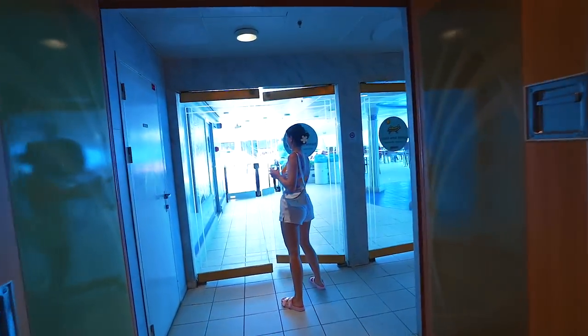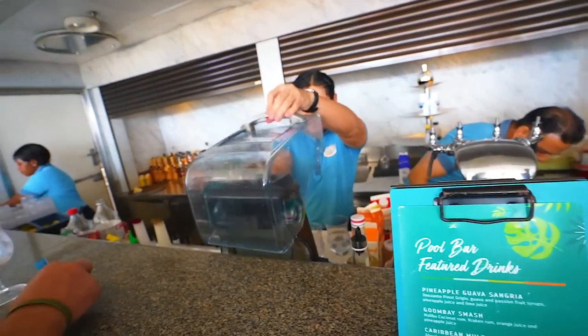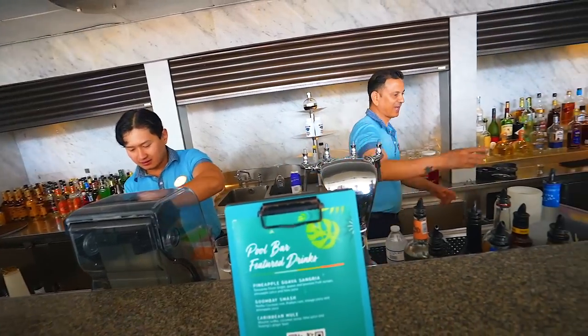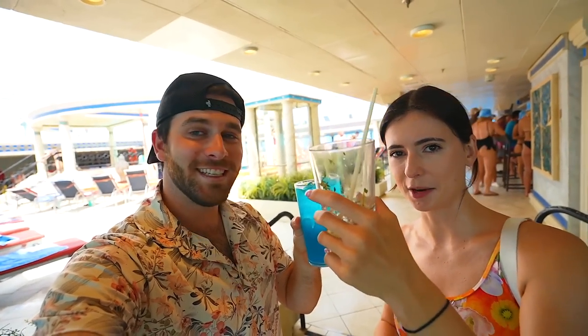They deserved it. All right, we're going to go up to the Solarium and get another drink. So the Solarium, we go. They've got 4 bartenders in the Solarium bar. It went really quick. There was a pretty big line, but these guys and girls are hard workers. Cheers, Casey. Cheers. I'm still on my second drink. Another Blue Long Island. You guys would be so proud.